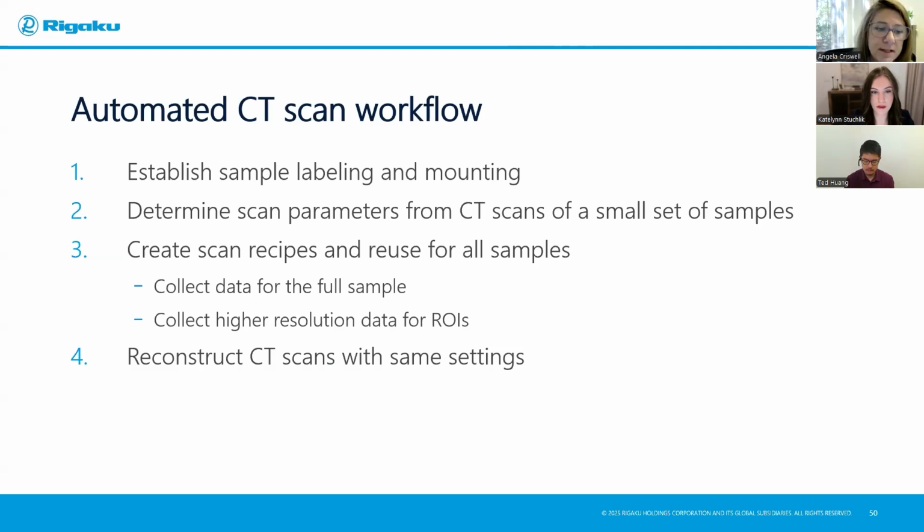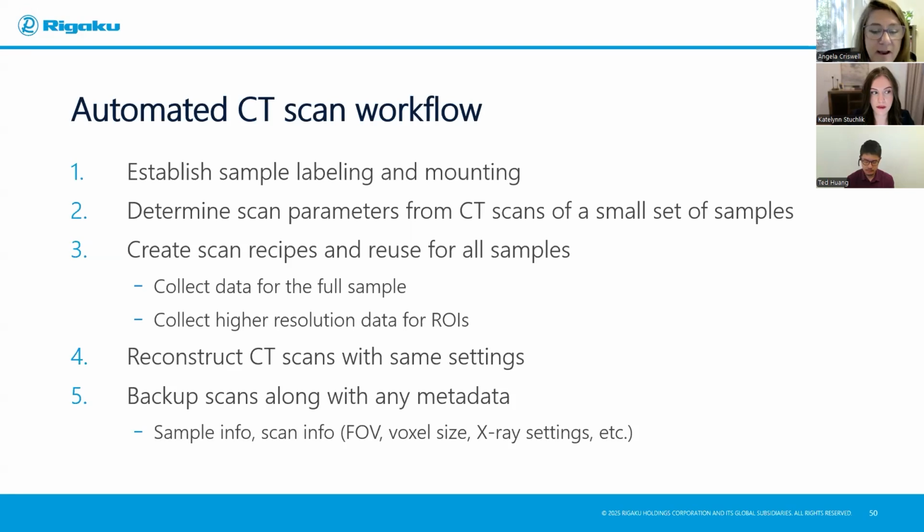Also important is when you get to the reconstruction step for your CT scans, which we did not talk about, you also want to use the same settings. And then as you have finished collecting all of your data, consider how you're going to back up all of this information and keep it in perpetuity, or at least for as long as you need that data to perform your analysis, perhaps your publications. And make sure you can always go back to know what your scan info is. So that's how we address automation of the CT scanning process.